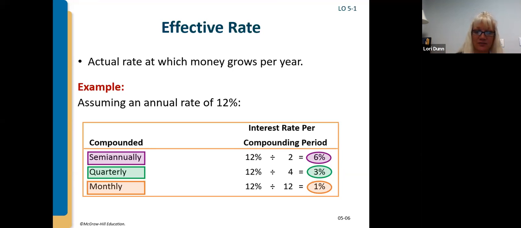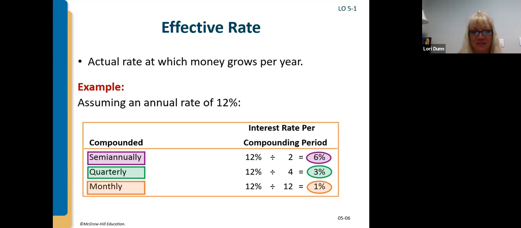Now, if you notice what they're doing there in our table, interest rates are always stated at an annual percentage, 12%. If interest compounds more than once a year, we don't use the 12%. We have to find the interest rate for that period of time to properly compound. So if it says a 12% annual rate and it compounds semi-annually, we don't compound 12% for the first 6 months. No, we divide the interest rate by the number of times we compound during the year, in this case, twice. And the interest rate that will be used, 6%.